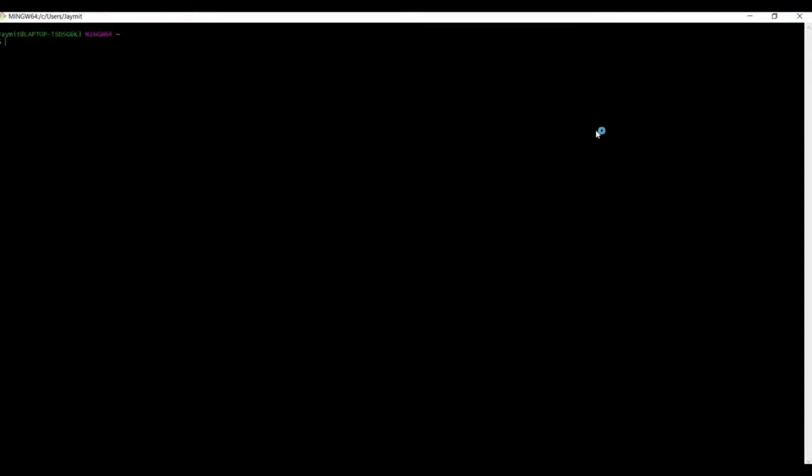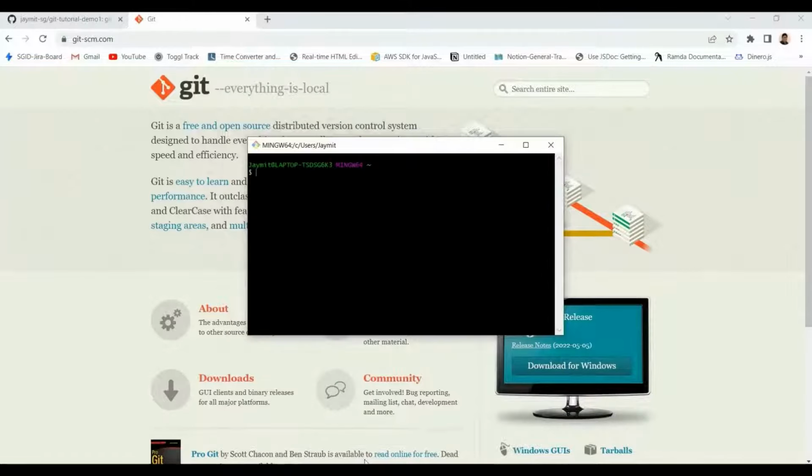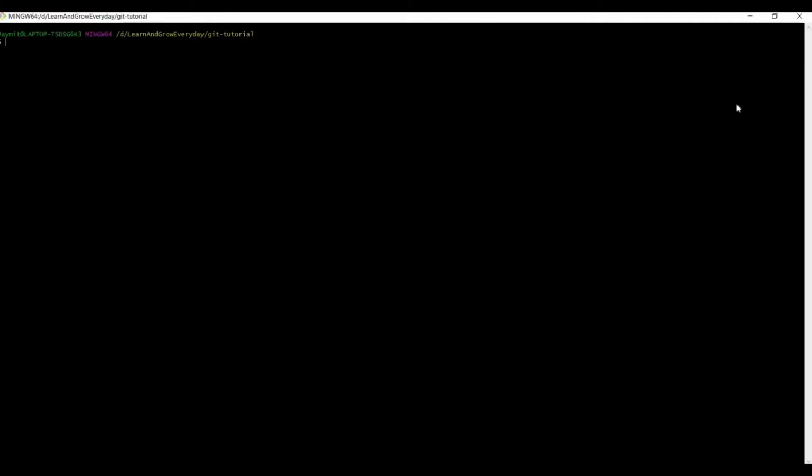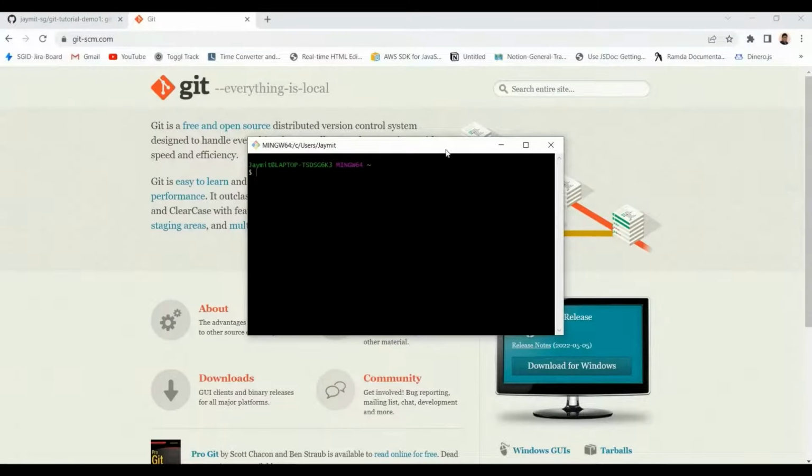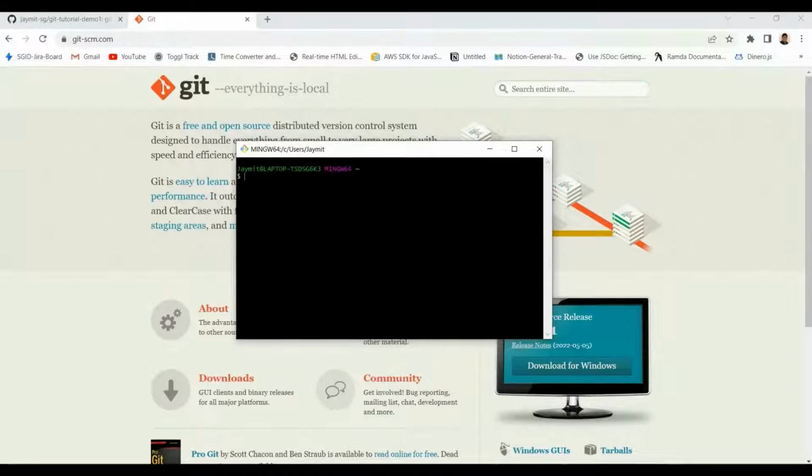So you can see here this is my command prompt, and I will show you step by step how you can use Git from the beginning. Let me go to the specific folder where I am putting my files. Here I have a folder, say projects. Right now I am in this folder on my local machine, Git tutorial project 1.